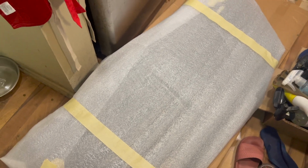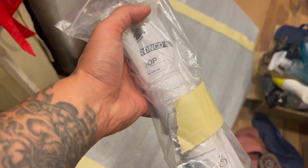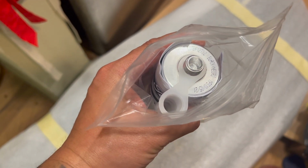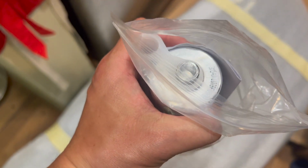So here's the hood scoop right there. It's still covered. And this is what it comes with. Here's the instructions. And here's the 3M paste right here. Man, they're 3M paste. They ain't messing around. Look how big this is.